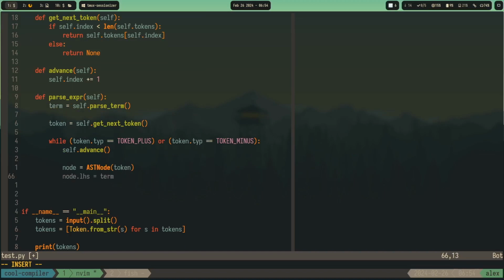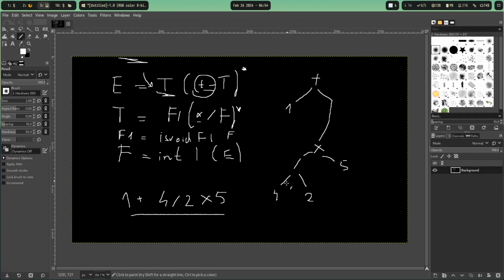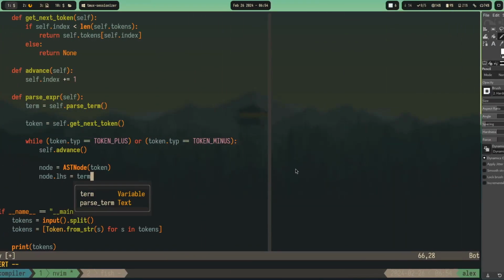We set the left hand side of this node as term, like we put here the 4 for the division.